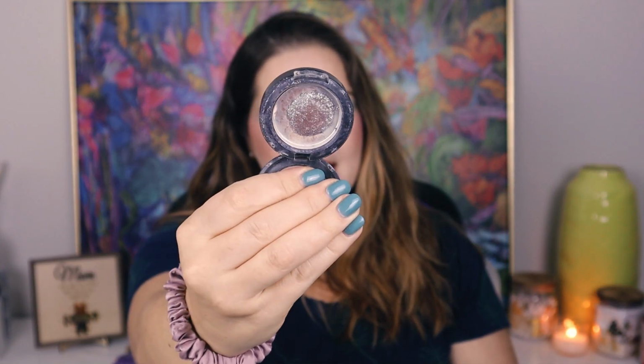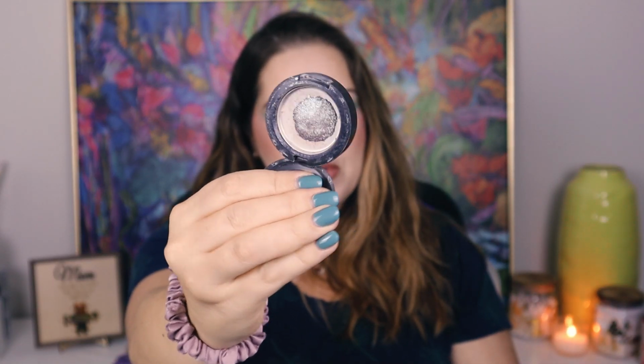I tried to film it, but the footage was wildly corrupted. So sorry, we don't get to see any of my Frankening efforts, but this is the last shadow from that palette. It looks very different than you've probably seen it before because, again, I mixed in a bunch of really glitzy eyeshadows into it. So I'm hoping I can get it used up and finish my very first palette off in my whole life. Probably will never be able to do it again, but I will ride that high for as long as I can.